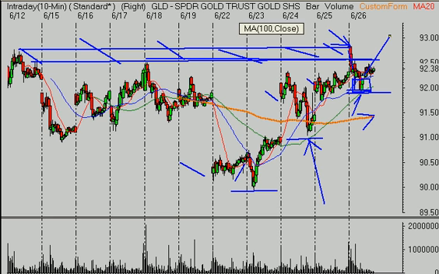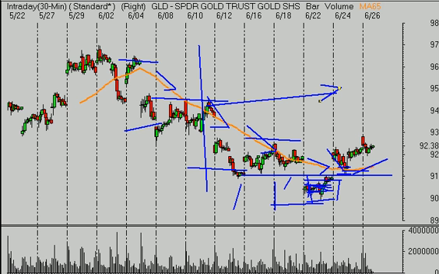Now, how you want to trade this in terms of how long you might want to hold, if you were an investor, I would say you put your stop down below here. It looks like a good entry point because we have momentum coming into gold right now. You don't want to buy on pullbacks because it might just keep pulling back. Instead, you want to buy in strength as the buyers regain control of the intermediate term time frames, which it appears on this 30-minute time frame that they are gaining back control.